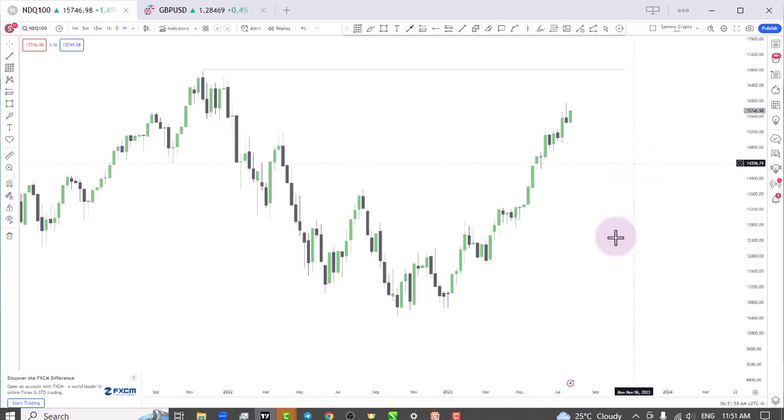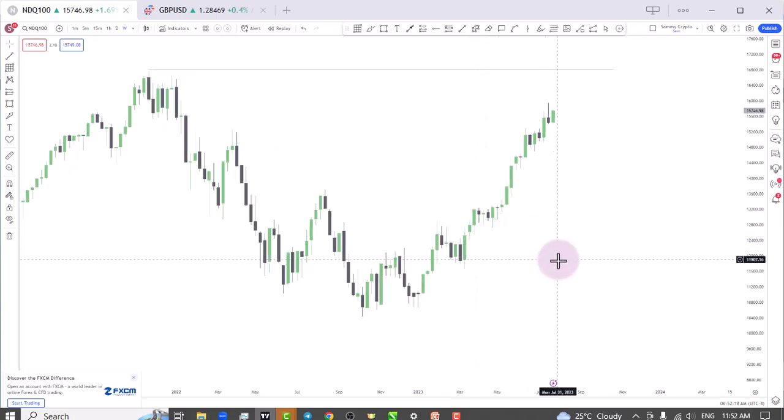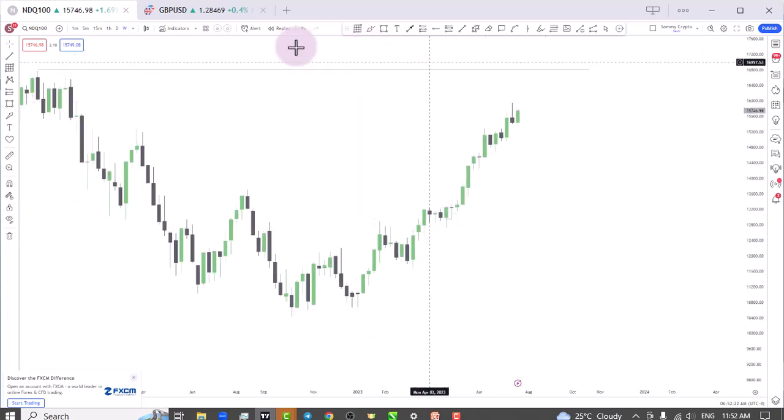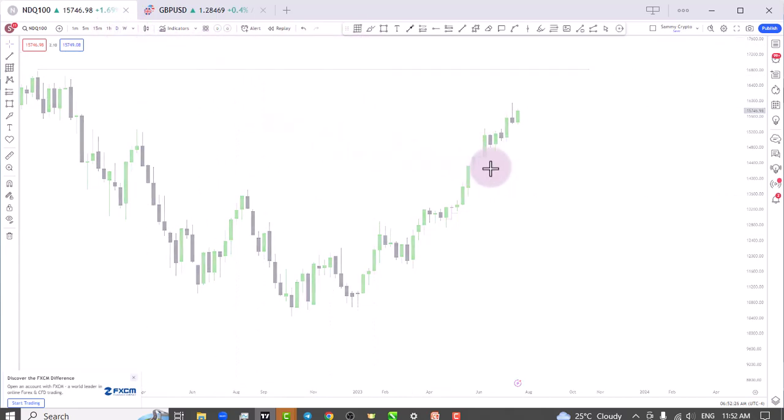If you are selling on Nasdaq, it should be in a manipulation phase, where you want price to manipulate, take out an old low and continue buying. That's all the retracement you see. Even from this point to this level, you can see there are more green candles on the weekly time frame than red candles. So you should know that we are in a strong buying momentum to this high. But let's look at the daily time frame. What is Nasdaq doing on the daily time frame?